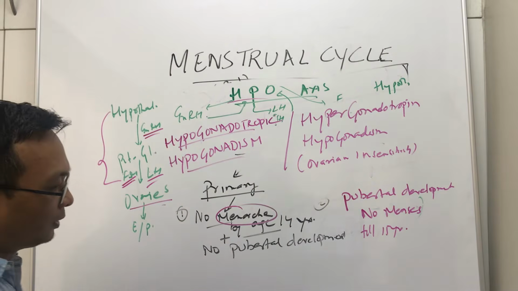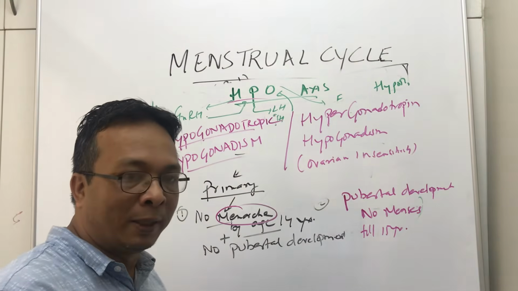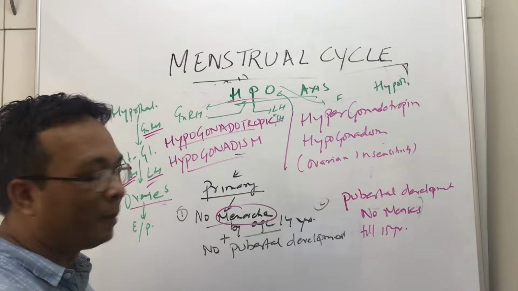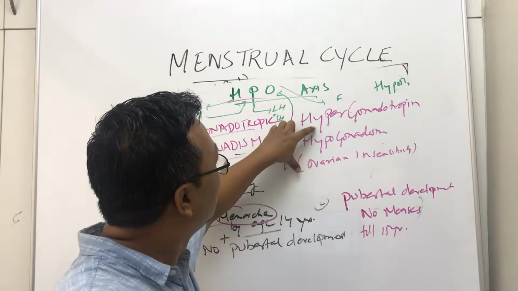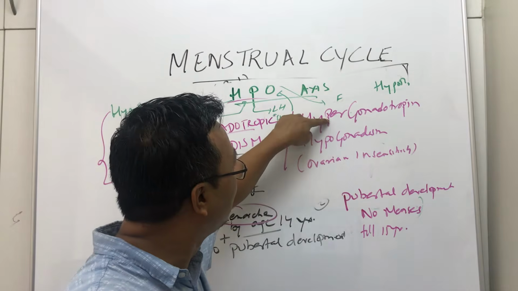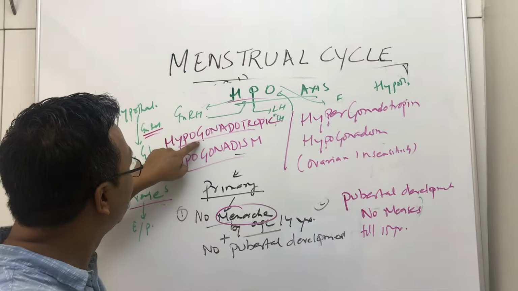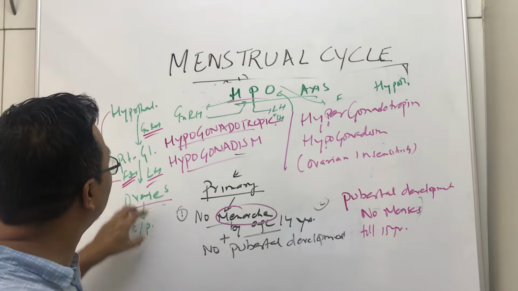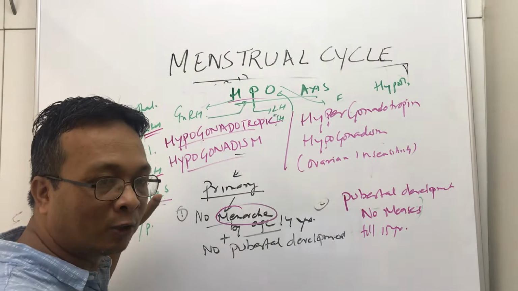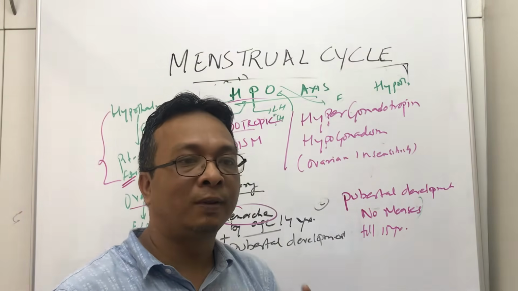It is because of ovarian insensitivity. So a person can have primary amenorrhea either because of hypergonadotropin, just ovarian insensitive. This is the case of ovarian insensitive, hypergonadotropin, but ovaries are down, hypogonadism. Or a person can have hypogonadotropin and hypogonadism, when everything is shut down. Here ovaries are normal, but the hypothalamus is not secreting enough gonadotropin-releasing hormone. Okay, so these are the two causes where a female can have amenorrhea.